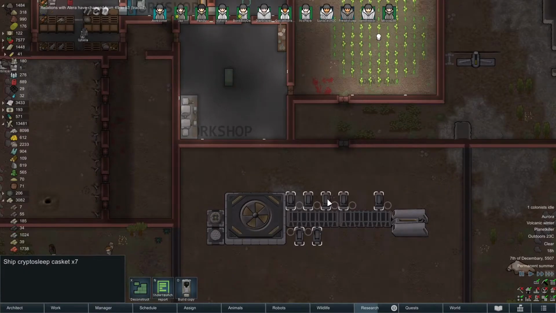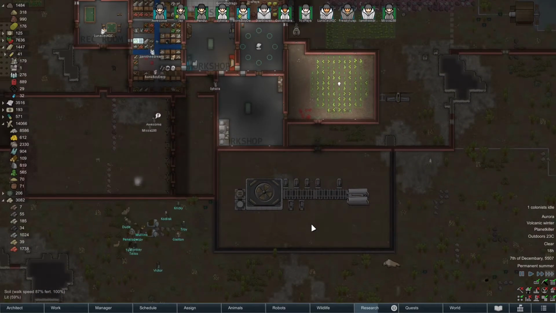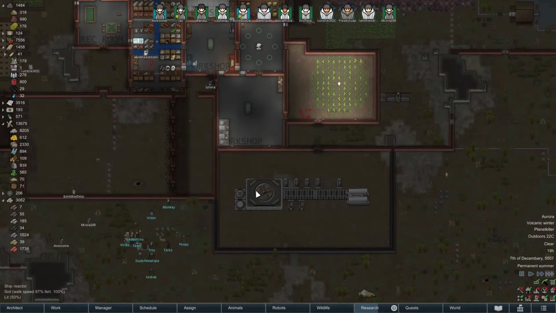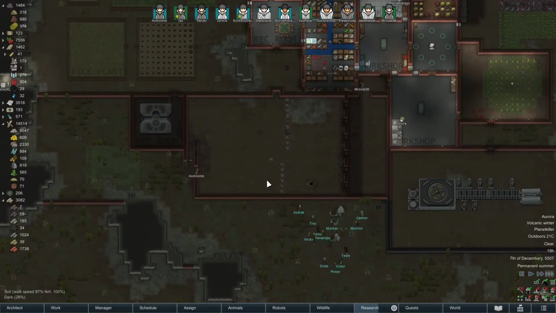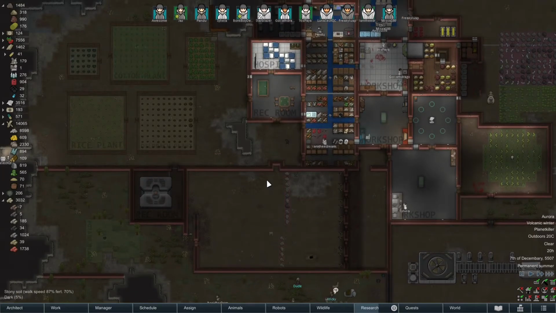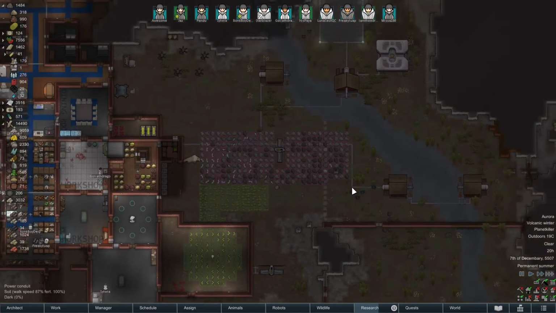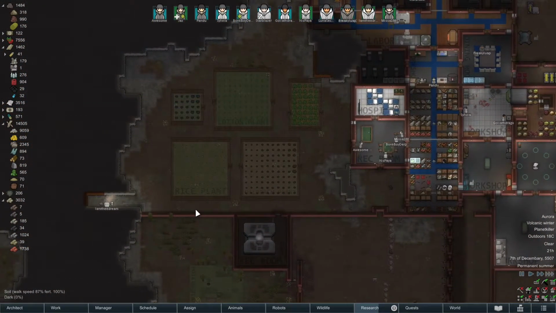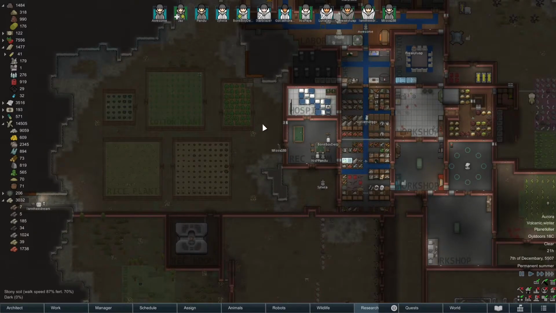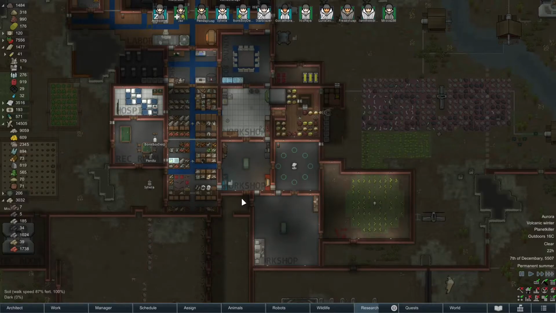1, 2, 3. Well, just duplicate here. 7. Okay, so we can get 7 people off the colony. That's decent. Yeah, once we boot this up, I'm worried about how this is going to work. When drop pods come in, we get maybe 1 or 2 in this area. We did get 1 over here one time. Maybe we get a turret or 2 around here. Maybe.